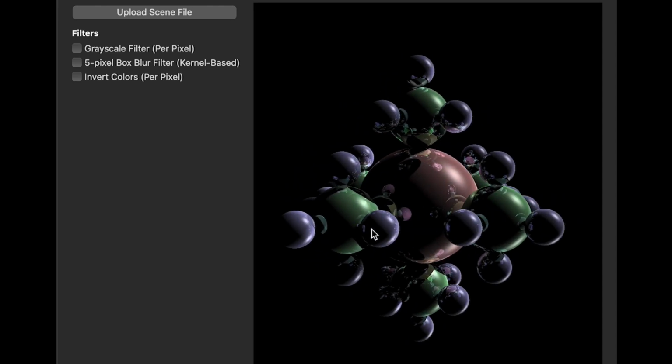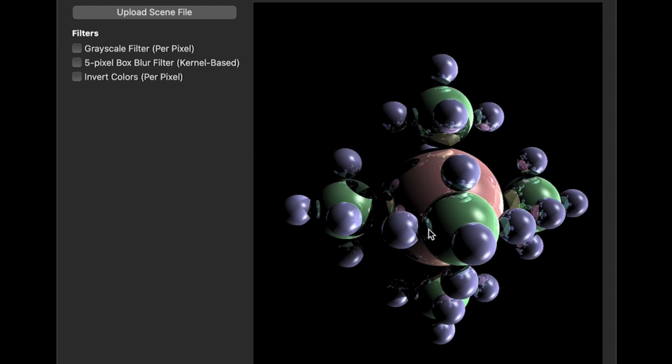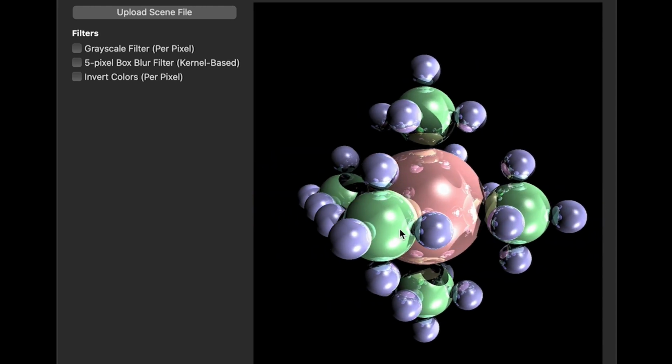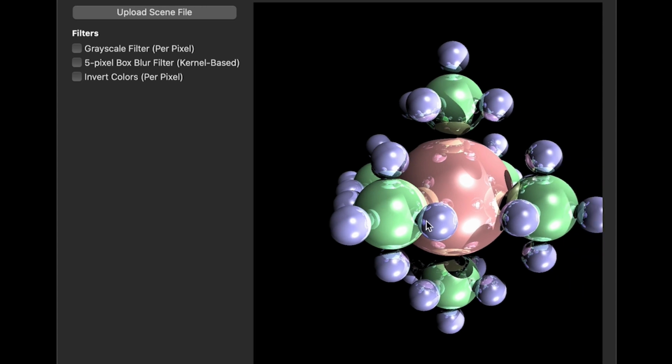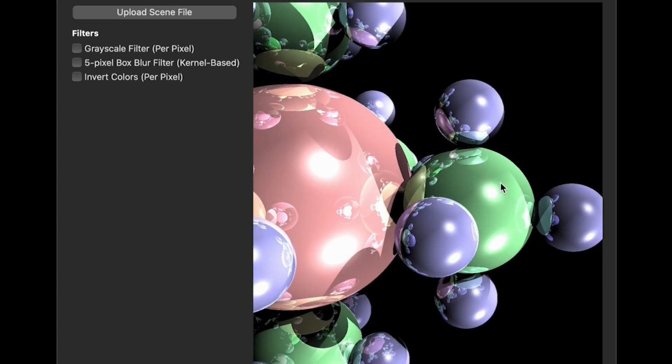Additionally, as my ray tracer was super fast on the GPU, I was able to navigate through scenes without really any lag and apply filters, as you can see me navigating around this scene. OpenGL doesn't allow for recursion, so all my reflections are iterative, and I also implemented shadows.